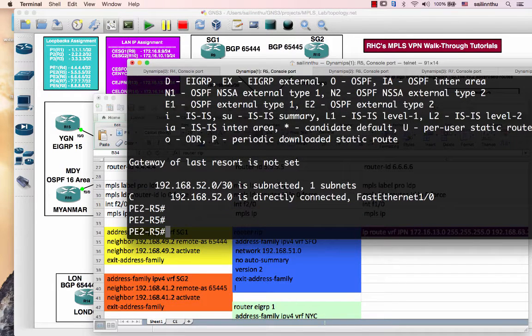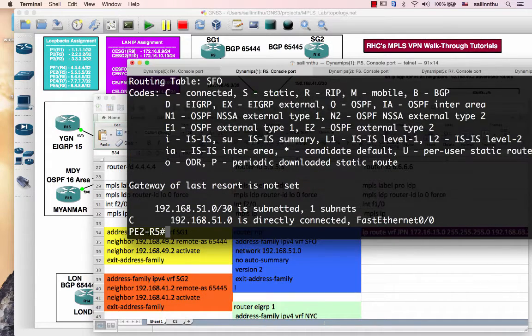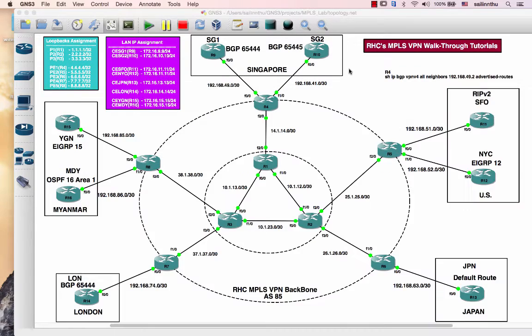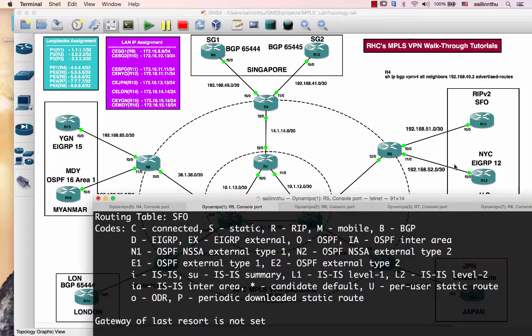configuration. So before we configure the RIP, we verify the show IP route VRF SFO. We only have to connect it, and we just put in this to neighbor with this one. We will just configure this interface into the RIP. To neighbor with this guy, we just put this interface into the EIGRP.